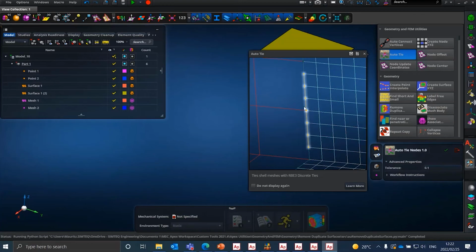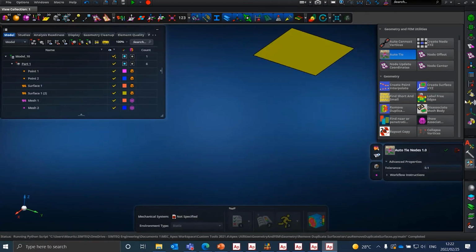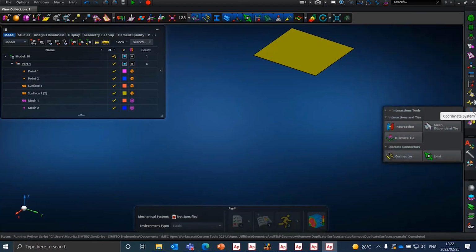You just select the edges where you have meshes that have different sizes, and you select the curves where the meshes do not tie up, and it will automatically create the required ties between the nodes if you want to use it like that.